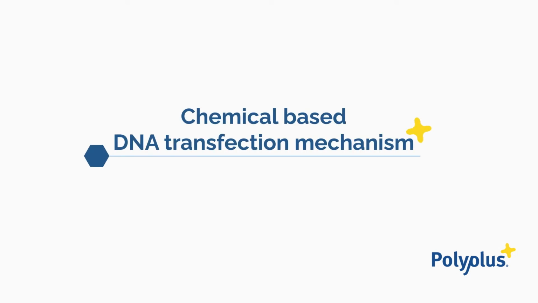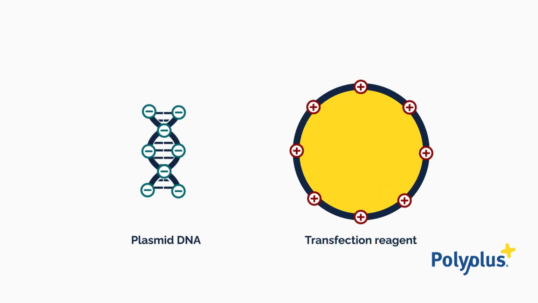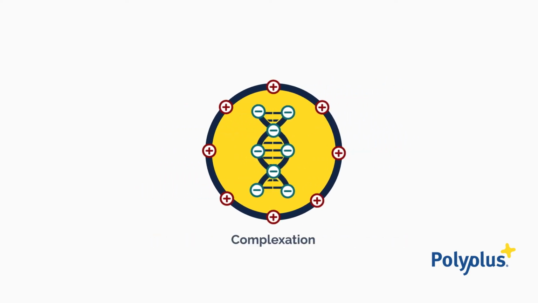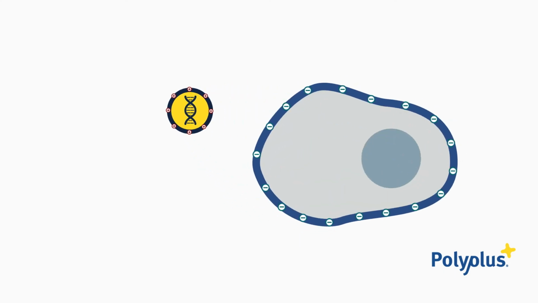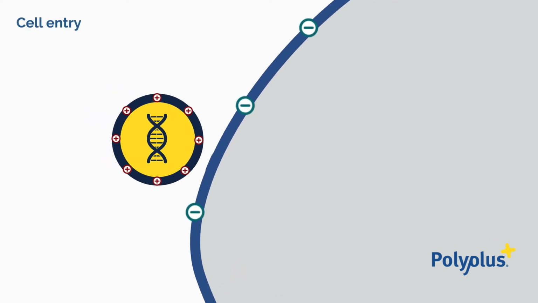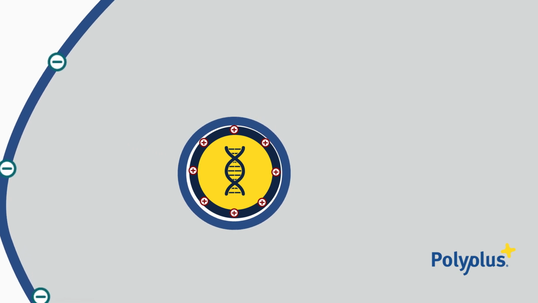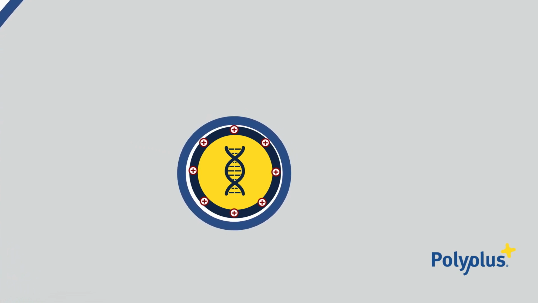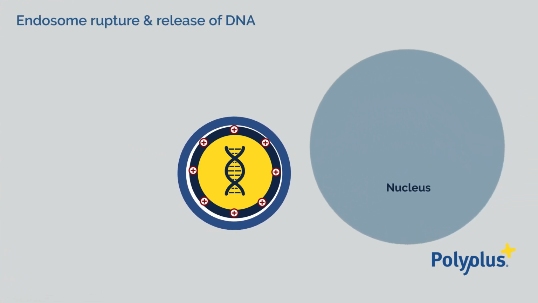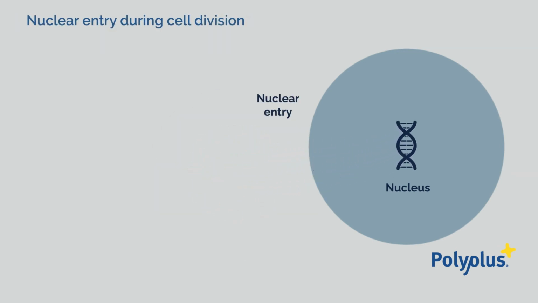Let's focus on chemical-based transfection. Nucleic acids, like DNA, are overall negatively charged molecules. Opposites attract, and what better way to encapsulate DNA than by using a positively charged polymer? This engineered polymer condenses DNA into positively charged nanoparticles that can interact with the negatively charged cell membrane. This interaction triggers cellular uptake in endocytic vesicles that rupture in the cytosol once the polymer induces endosomal escape.